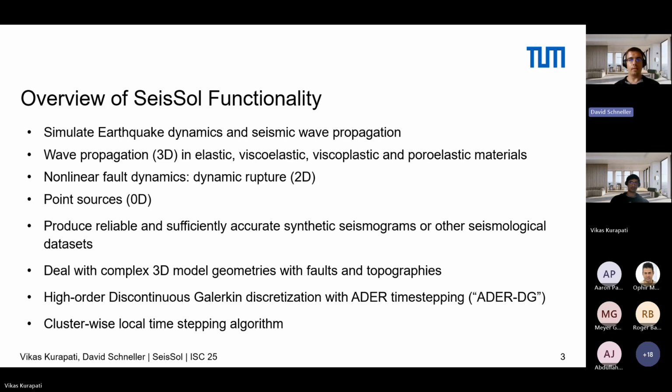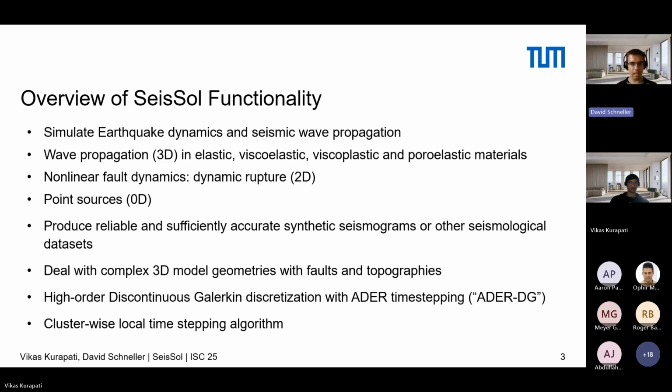Also, the method we're using to simulate the whole earthquake is called ADER-DG. It's a discontinuous Galerkin method, which means that most of the time we only need to consider the small tetrahedra and their neighbors around them. As the wave propagates, one tetrahedron propagates information to its neighbors, and so on and so forth, starting at the fault.